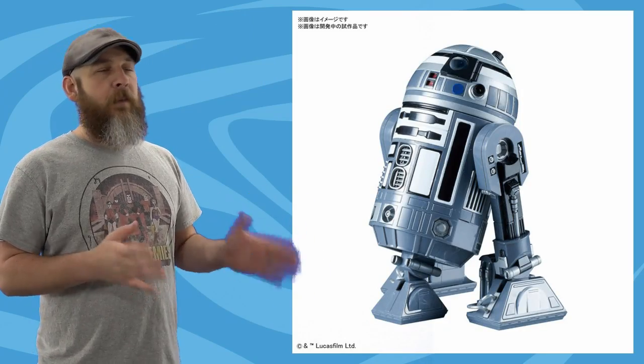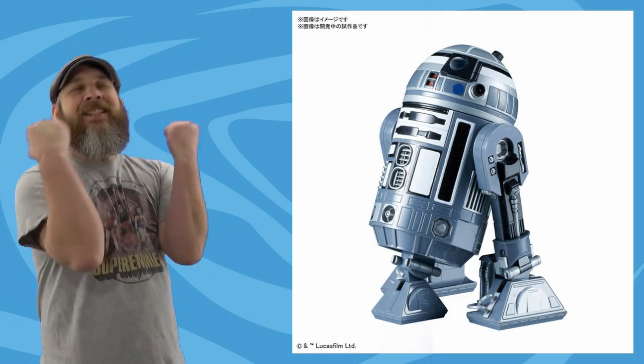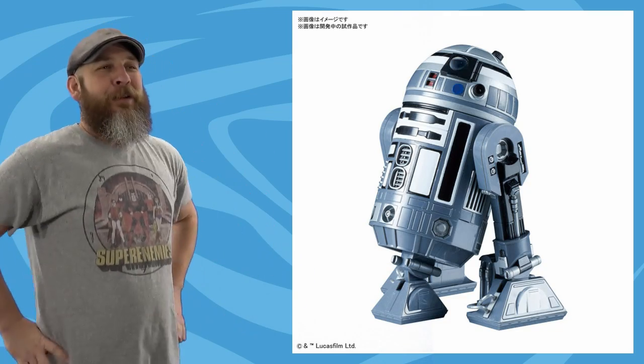Here's the Bandai Star Wars model kit R2-Q2. Yes, another astromech! That's what I was waiting for. I'm just kidding. Well, kinda. I'll take as many astromechs as I can get. I've said that several times. And I will buy the hell out of this one too, because it's completely different from the ones we already have. Even though the decals this time around look to be a nightmare.